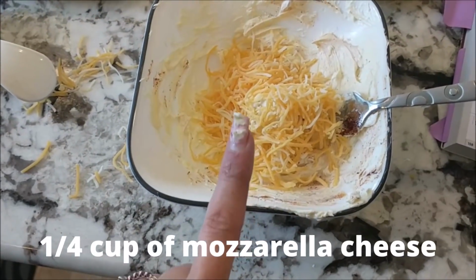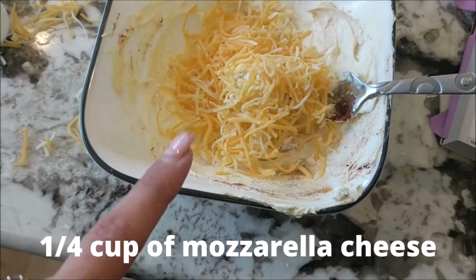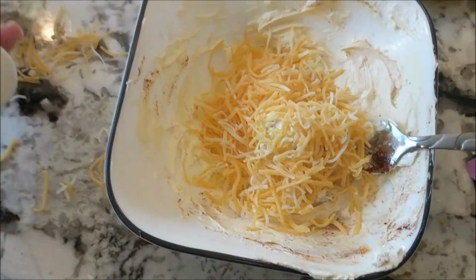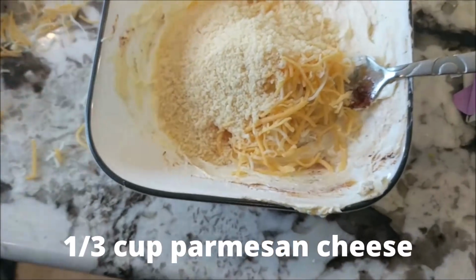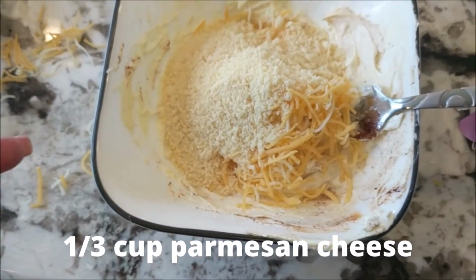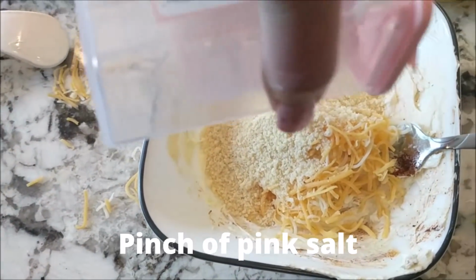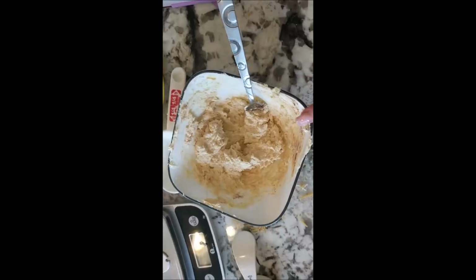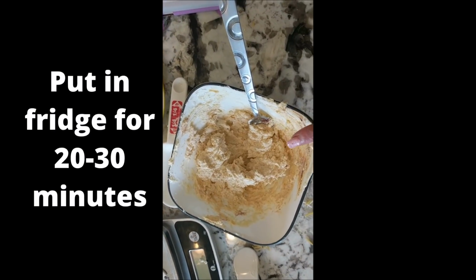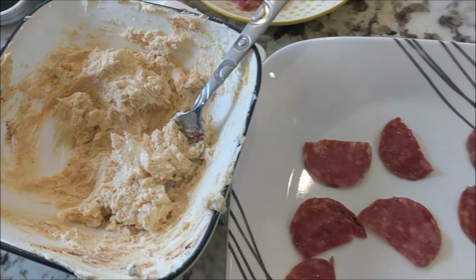So I'm gonna mix in my 1/4 a cup of cheese. It calls for mozzarella cheese. I didn't have that, so I'm using what I have. And then it also calls for 1/3 a cup of Parmesan cheese. Mixing that all together and getting that all smooshed together. The recipe calls for a pinch of salt, so I'm gonna add some pink Himalayan salt into it. Take my mixture and put it in the refrigerator for 20 to 30 minutes to get it a little bit firmer. So my mixture is now refrigerated.